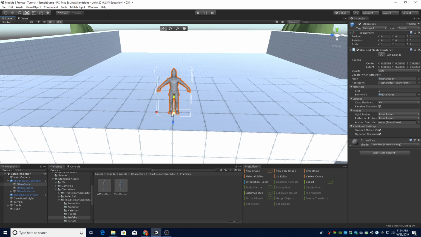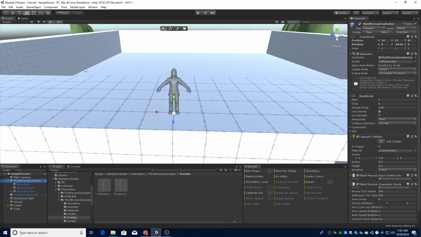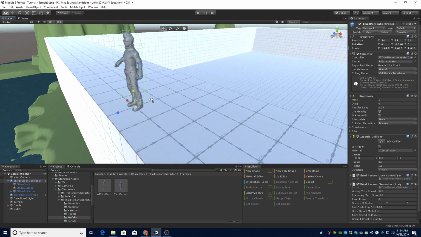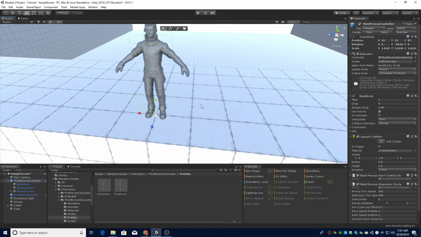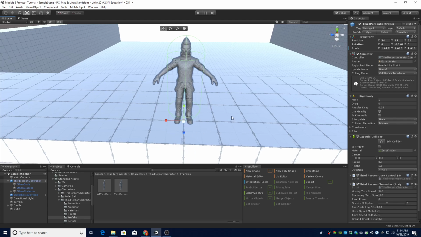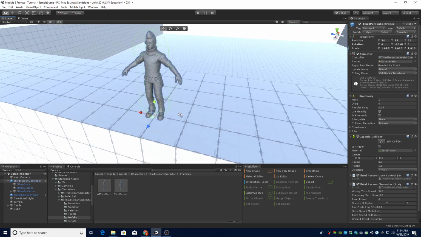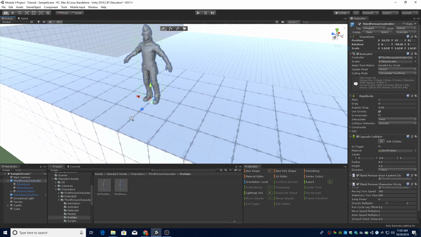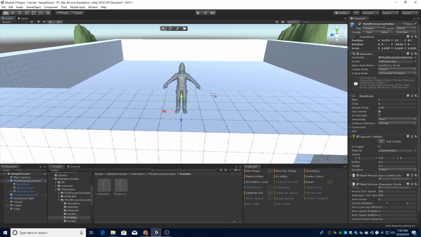Oops, I clicked on his body. Click on the third person controller, click on the scale tool, and we're going to scale his entire body. I want to make him anywhere between 3 to 4 squares tall, so that I have more control over how high I want my wall to be. So I'm going to make him roughly about that. He looks like about maybe 3.5 units, maybe 3 squares tall. I'm going to move him back a little bit because I'm going to put stuff right in front of him. And therefore we have our third person controller.